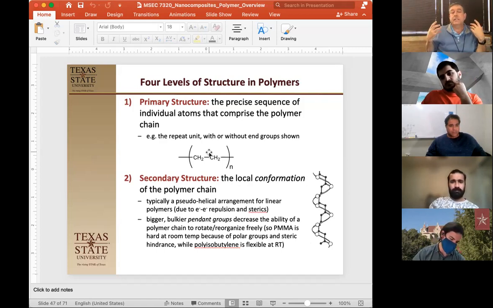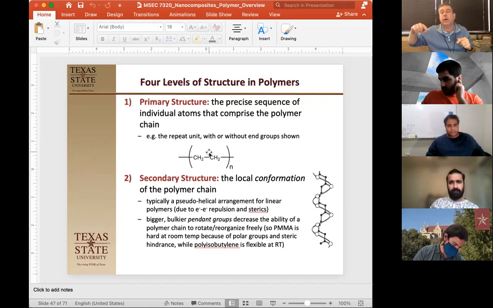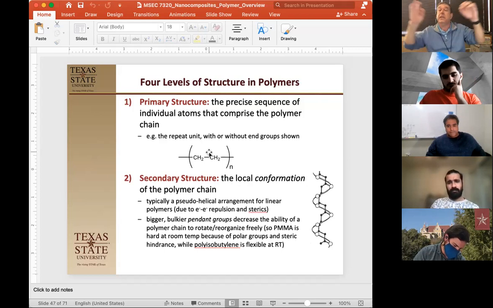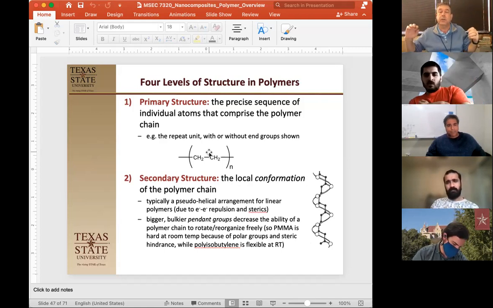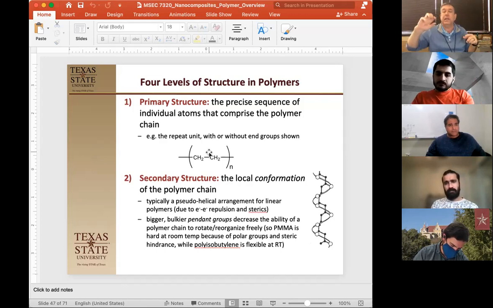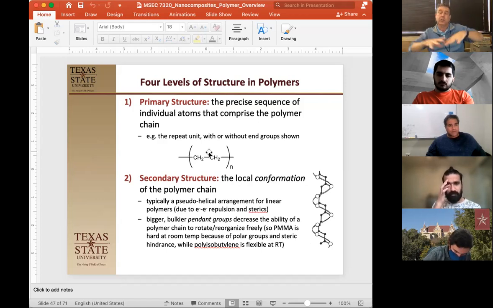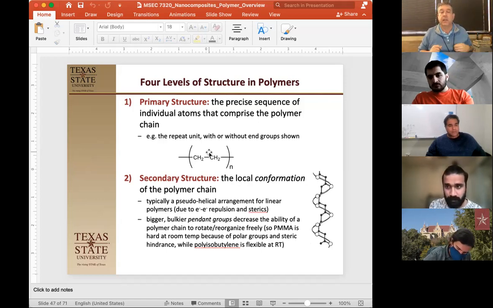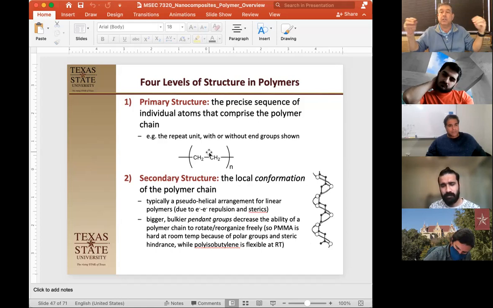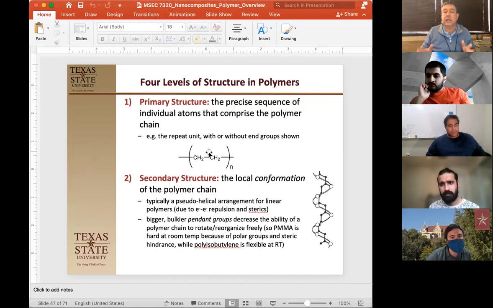So then we have to look at the secondary structure. The secondary structure is, does the polymer want to form a helix? Does the polymer want to form a coil? Does the polymer want to be completely straight, right? So some polymers like polystyrene like to have a coil in them because the phenyl groups all go to the outside. And that would be what we call the secondary structure, okay? So the primary structure is whatever the polymer is. The secondary structure is how it wants to form itself, trying to space itself out as much as possible. A lot of things are helical, a lot of things are coils, some things are very straight, like rigid rod polymers tend to try to be rods or kind of ribbons. And so we'll see that as our secondary structure.